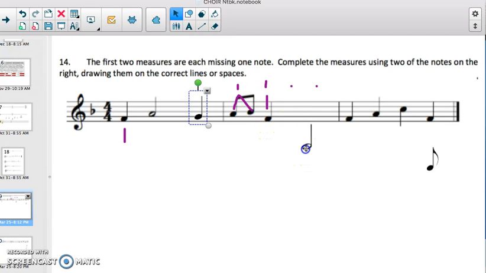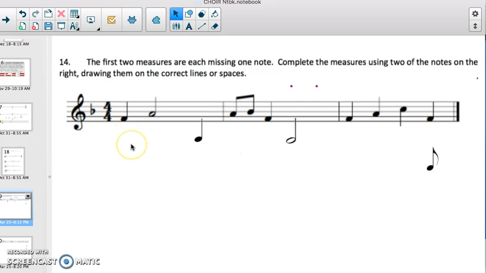I heard a lower pitch here, so my half note goes on this line. Once again, in the post test, it's not going to be crazy jumps or leaps. It's probably going to be stepwise or same-wise motion. So let's move these out of the way and pretend that I'm going to do something totally different here. And you can figure out what I do.